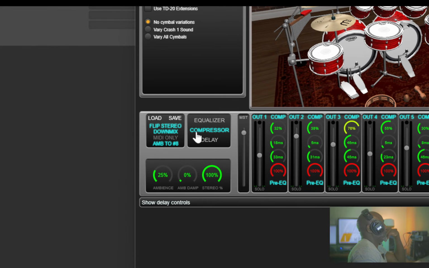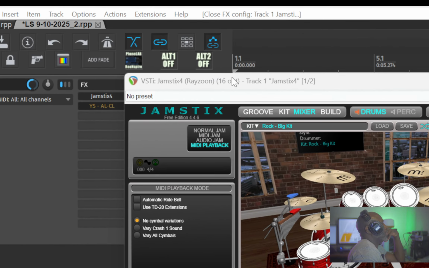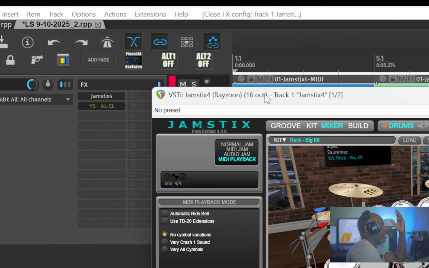So pretty straightforward. The only thing I would say is I had an issue getting it going, which I never had before. This is the first time setting it up on this laptop for this video, and I couldn't get any sound out of it. And what it was, I had to switch the mode right here to MIDI playback. So if it's not making any sound, just switch to MIDI playback.